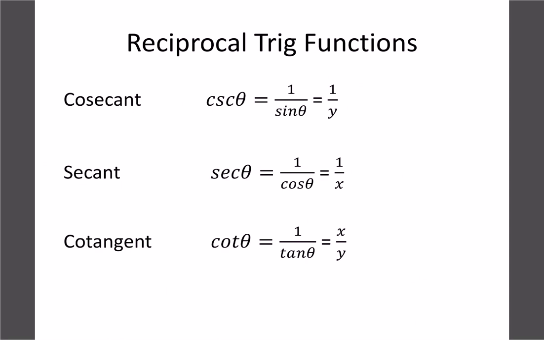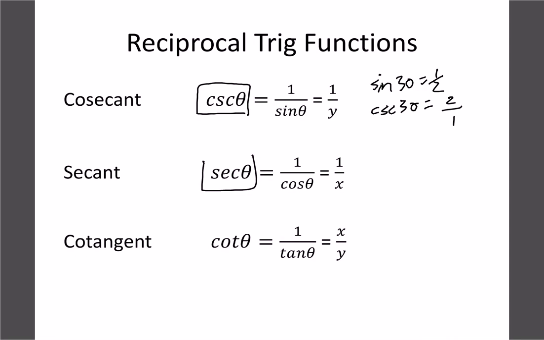So regular sine, cos, tan, those are our basic trig functions, but we also use reciprocal trig functions as well. The reciprocals are cosecant, and we use the notation CSC. What that means is we're doing 1 over sine. So in terms of a coordinate, it would just be 1 over the y. When we did sine of 30, we got 1/2. So that means the cosecant of 30 is going to be 2 over 1, just the reciprocal of it. And that works the same for all of them. So we basically just need to remember that secant is 1 over cos, and cotan is 1 over tan.